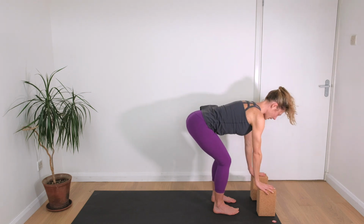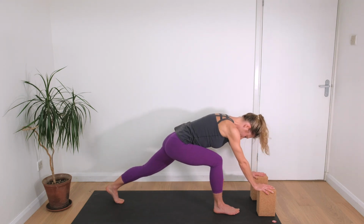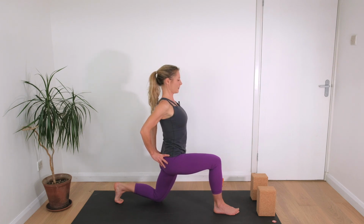Breathe in, lengthen the spine a bit more. And then step your left leg back. Knee down, hands to your hips. So I like to really squeeze the shoulder blades back. Keep that front foot pressing down.